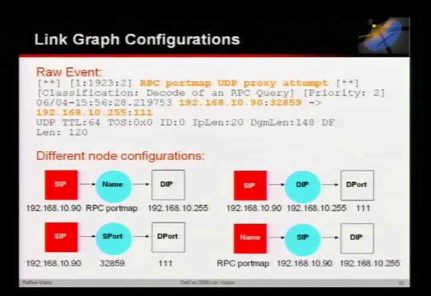However, if you configure this graph a little differently, if you visualize it with a source address, a destination address, and then the destination ports, you will suddenly see port scans, because you see a source machine going to some other machine on all kinds of ports. You wouldn't see that in the first configuration, where you see a source IP, a name, and then a destination IP, because you're not showing the destination ports. So the point of this slide is really that you can configure these graphs all kinds of ways, and depending on the configuration, you will see different things.